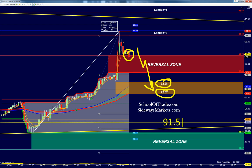Now, don't quote me on that because we don't know when we're going to get down to that trend line, but use about plus 5 ticks off that trend line. I'm not going to put my target right at the trend line. I'll add about 5 to 7 ticks on that to make sure I grab it conservatively. So we are looking short here on the 5-minute, guys. I will be looking to sell retracements on the way down.